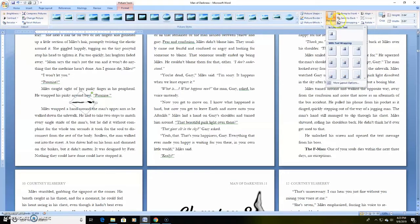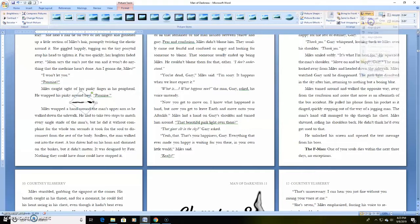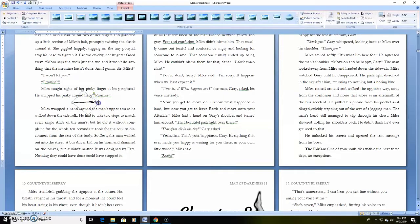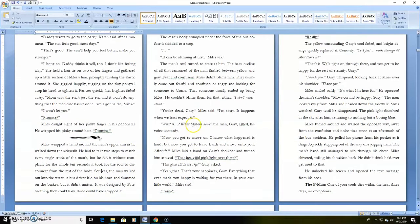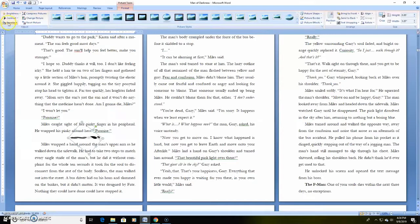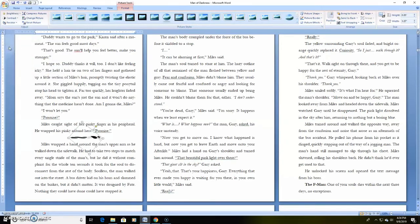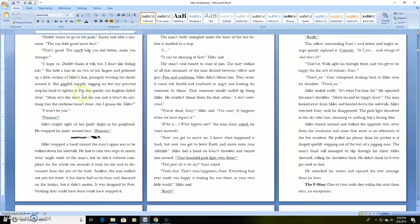Position. No, not that. Align. Center. I think I like that. I'm gonna make it a little bigger, I think. Okay. And then make sure it's still in the center. Alright, so I do like that. I like the way that looks. It will be in grayscale, so I kind of want to see what that will look like. Okay, I like that. I like that very much.